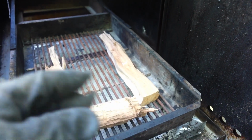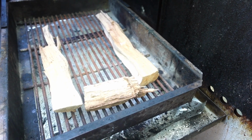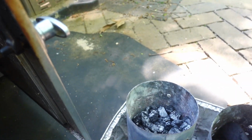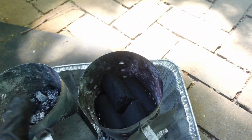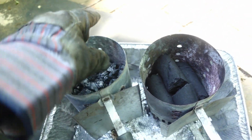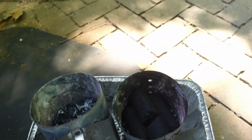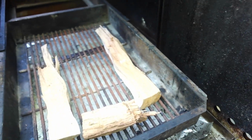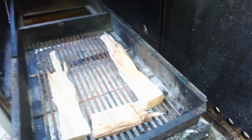Besides, I just love cooking with wood if I can. We're gonna have pork chops here. We got 2 pork chops, so we're gonna cook that in this cook. This is just a simple cook, but really an experiment for me. I got some 3 char logs in this chimney. I'm gonna dump this leftover charcoal here, just small little pieces from another cook, on top of this, start that chimney, and when that thing's hot, I'm gonna put it in here and just let the fire smolder and get this wood going and see how that goes.